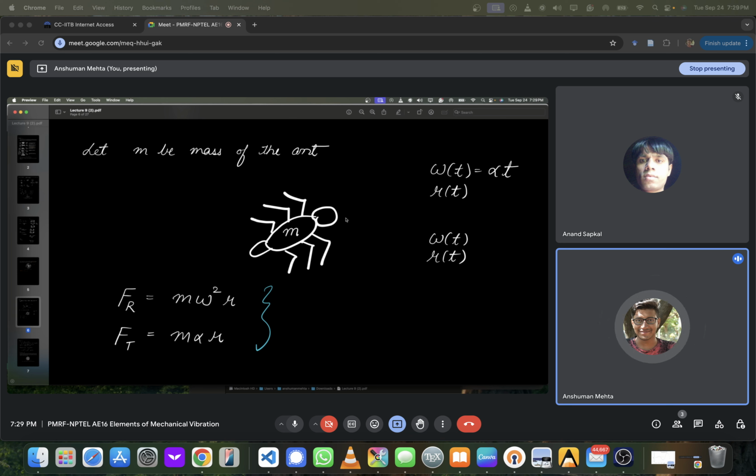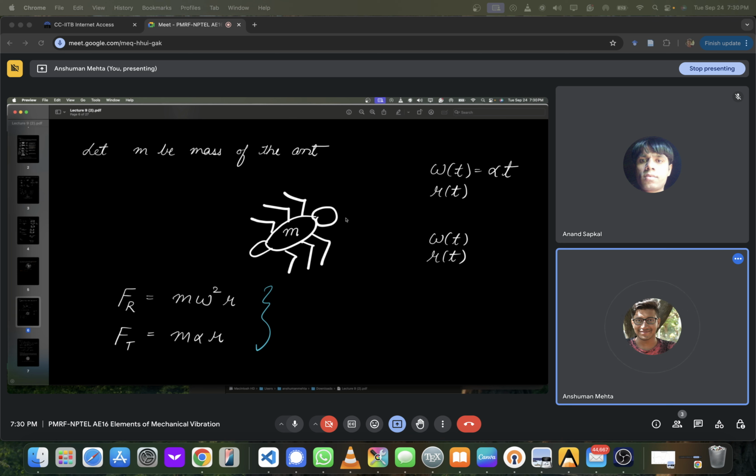So this is half the question solved. There is a tangential force also, which is equal to m alpha r. This is also some force, and let's look at the direction part of it. So the radial will be just outwards, this F_r will be like this, and the other, F tangential, will be backwards, because the disc is rotating in this direction, so the force will be on the back side.